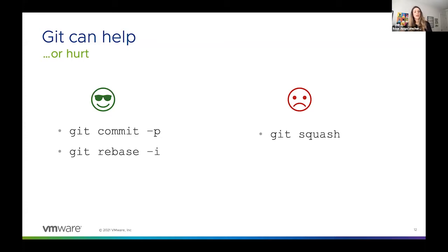'git rebase -i' is also really helpful for going back and editing your commits or editing your commit messages. While GitHub is really powerful in helping you structure your commits so they're each doing one thing, it also has tools like Git Squash, which can make this task harder to do successfully. Git Squash is a command that will combine smaller commits into one big commit — like combining those recipe steps into just one big step. At times this may be completely appropriate; you may even be asked to do this. But in general, for the scope of this talk, I would advise against using Git Squash to create giant chunks of change.